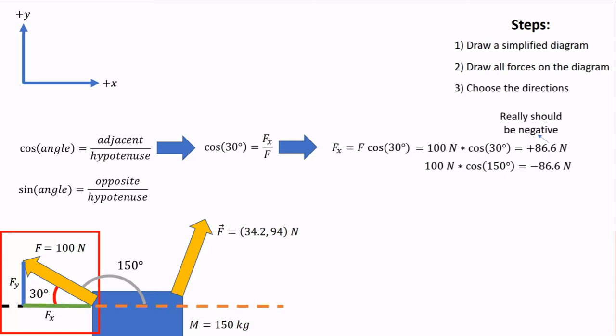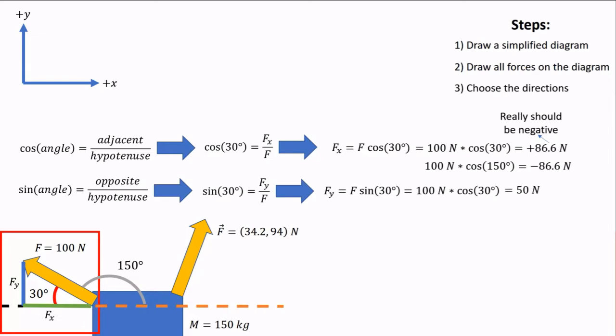Similarly, sine of an angle is the opposite component over the hypotenuse, which in our case means the y component over the magnitude. Again, we solve for y, and find that y equals the magnitude times the sine of the angle. If we plug this into a calculator, we get this result, which is positive. We can agree that a positive number is correct, since the force is directed upward.